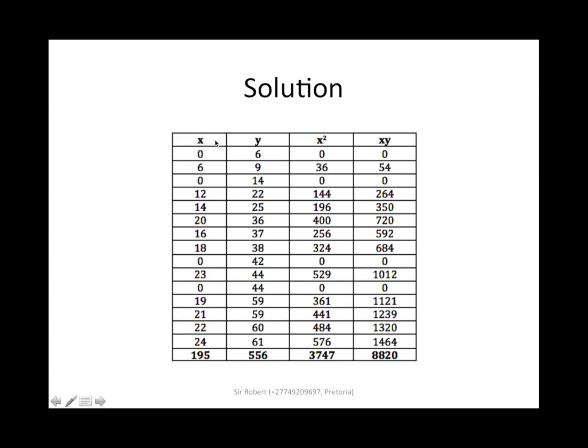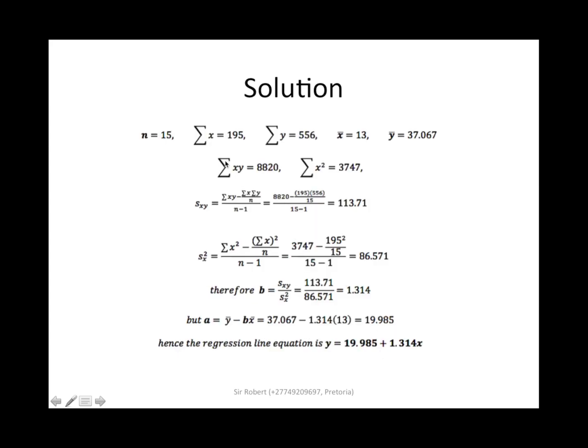Then you do your xy, which means x times y, then you get these figures. Once you do that, you sum them up. Once you do that, it means you've determined these symbols. You can also determine your x bar and your y bar, and you can proceed to input these figures and these symbols given here. Then you simplify it. Once you get your B, you are able to input your B because you already have calculated x bar and y bar, so that you can get your A.